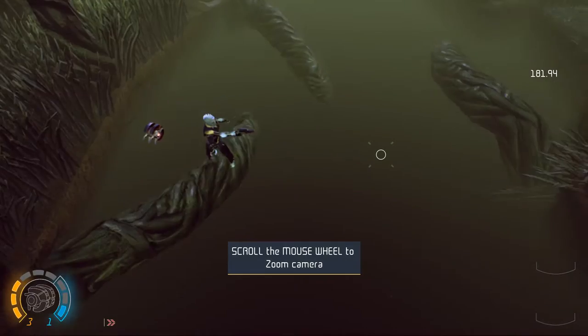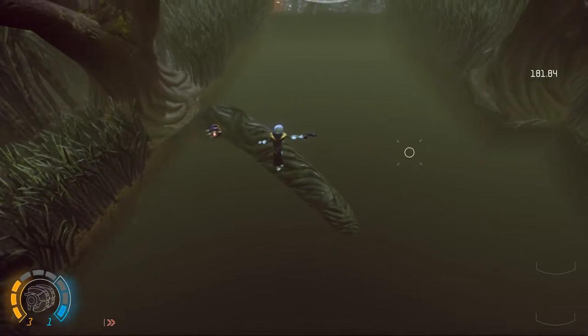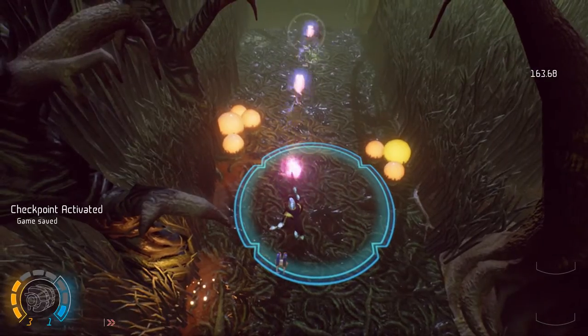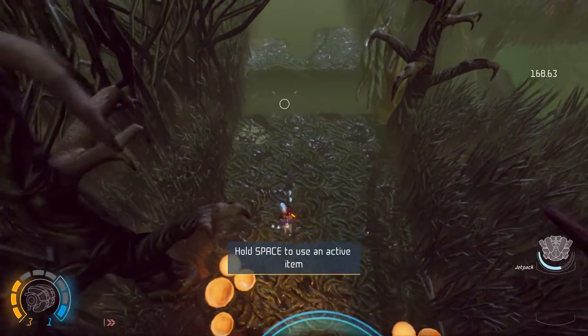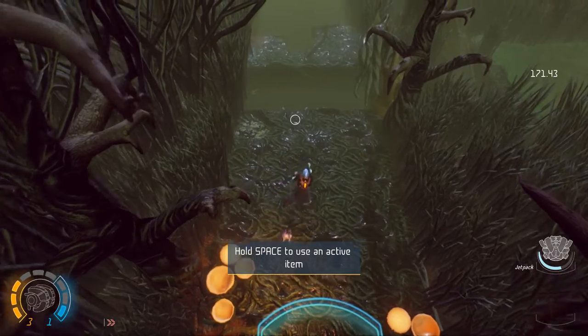Scroll the mouse wheel to zoom the camera. Hey, you can zoom. That's okay. Oh, phew, that was close. And another checkpoint. Activate, what's that? Okay, so now I can spawn here. I found another... Oh, a jetpack, okay. So I found an item. Hold space to use an active item.